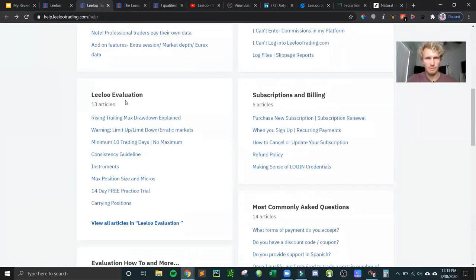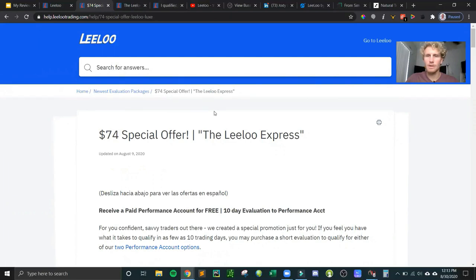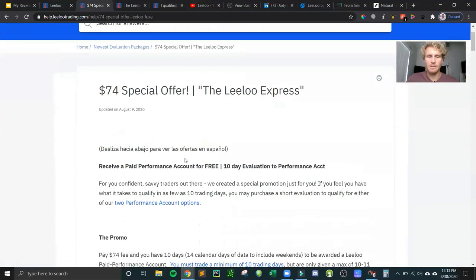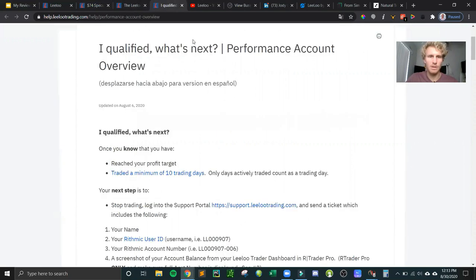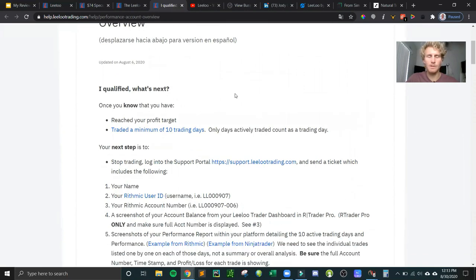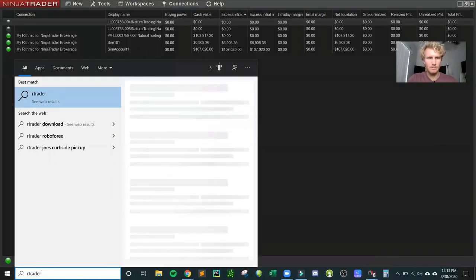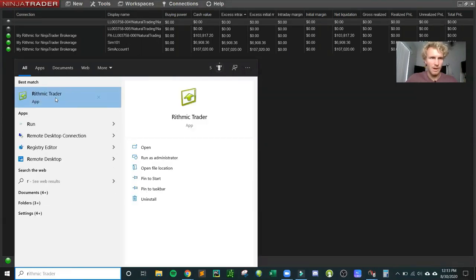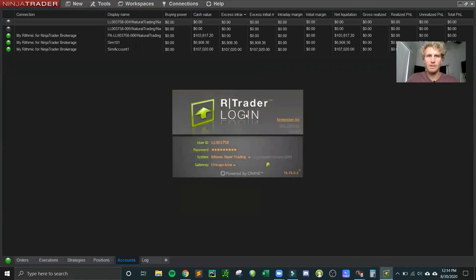The Lilo Express was $74, and you can actually get that refunded after passing. I hit the $6,000 profit target within 10 days trading the 12-contract account. Once I hit that profit target I emailed them and created a support ticket to receive my refund and get set up with the performance account. Everything is verified through the rTrader app — that's where the account rules live — though I use NinjaTrader because it's way easier.